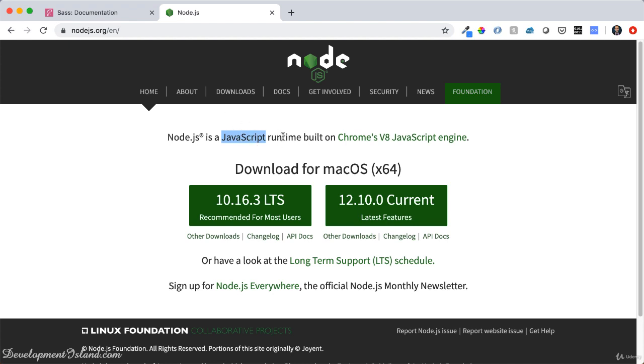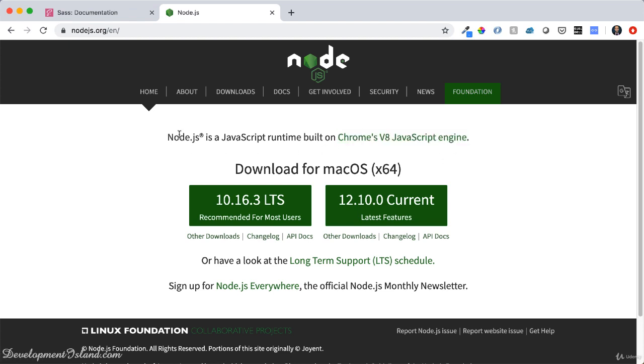Now, a runtime is an environment where you can write JavaScript. So for now, you don't have to worry about JavaScript at all because we're not going to use it in this chapter. So Node as a JavaScript environment can run and execute JavaScript for us. It's built using the Chrome's V8 engine. That's an engine that can execute JavaScript, and it's built using C++, which is another programming language.